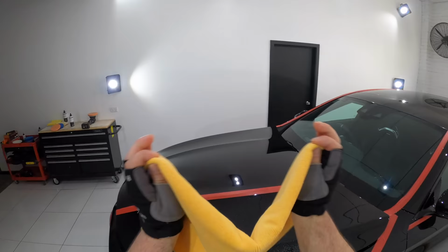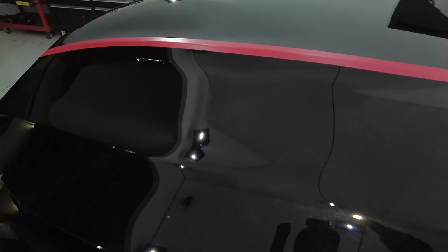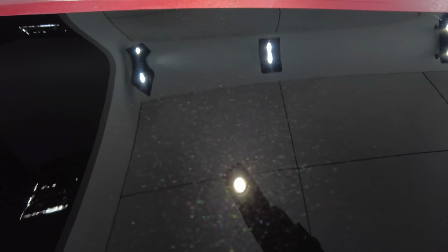So my thinking here is that if I can retain the great finish of those pads, but increase their cut with a more capable compound, then that could be a winner. Looking at the results in this fifth test section, I would say that so far, if I had to choose one of these combinations to move forward with in a single stage correction, it would have to be this one.